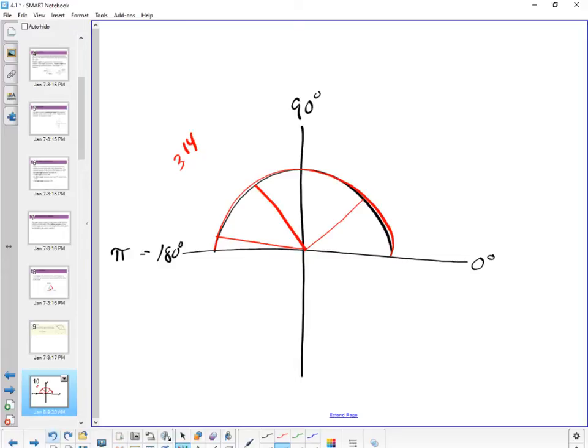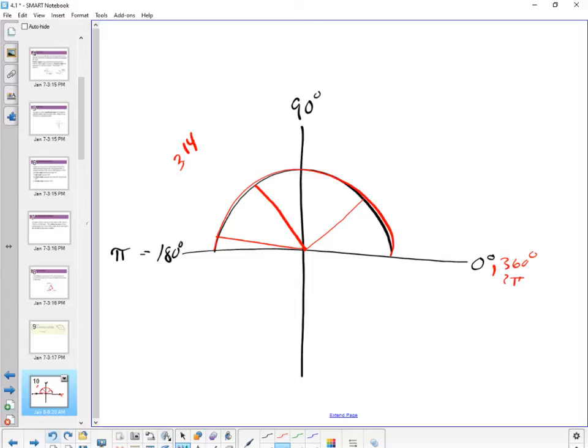Equals 2 pi, right? No, 0 is 0. Oh no, yes, once you do a full rotation, yes. But that would not be 0. That would be 360 degrees, which would be 2 pi. Okay? So let's make sure we got this down first. Everyone's okay with that? If I go to 180 degrees, that's pi radians, which is equal to 3.14 radians. Then if I wanted to go full rotation, I've got 2 pi, which is 360 degrees, which would be 6.28 radians.